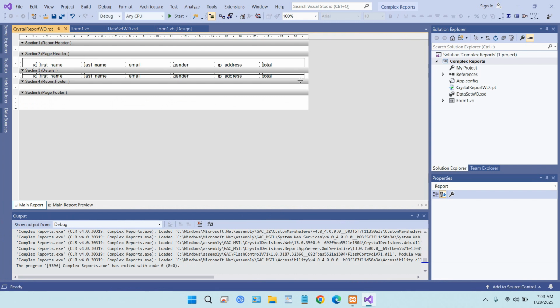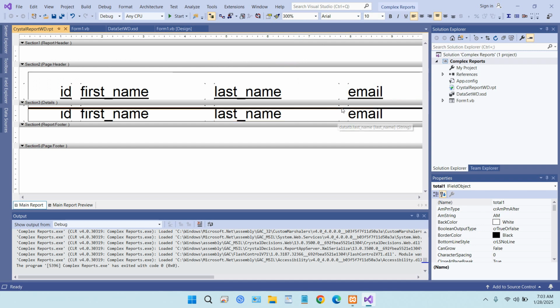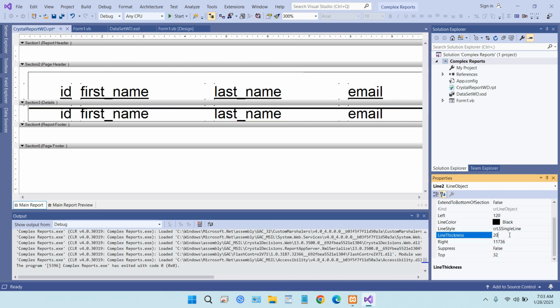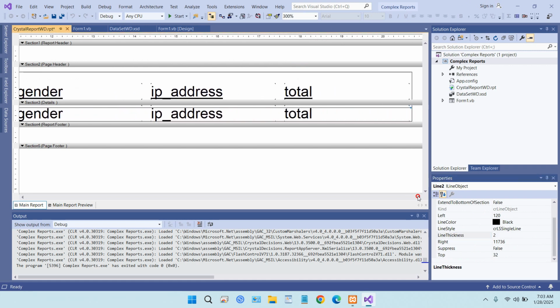We can change the line thickness again. We can make it bigger. So select this line and for line thickness, select 2, as you can see. Now you can see the line has space here. You can use properties to make it easier to manage the line.